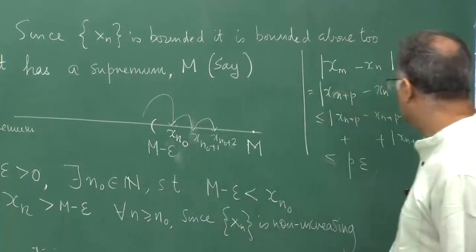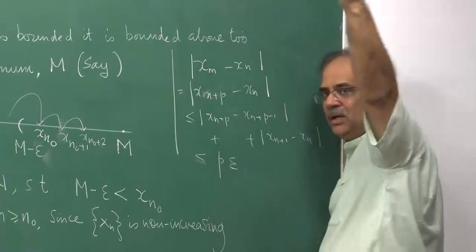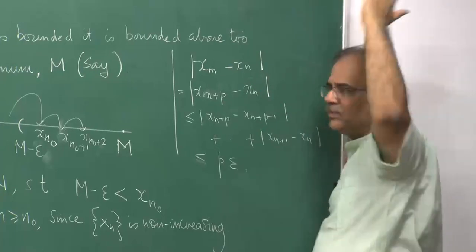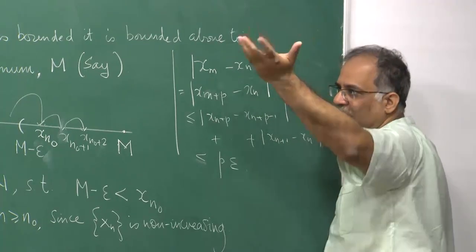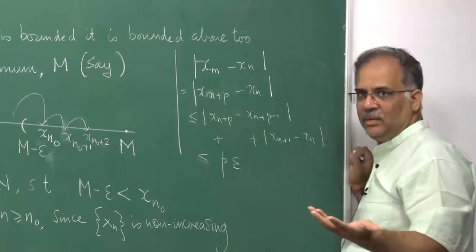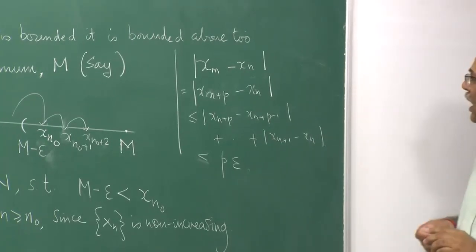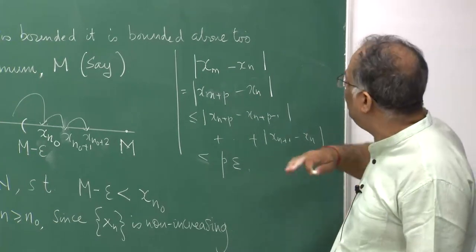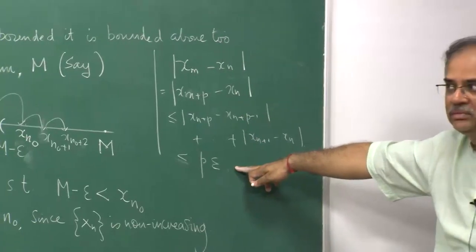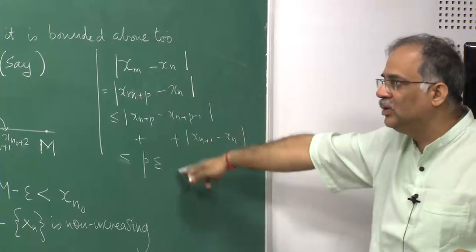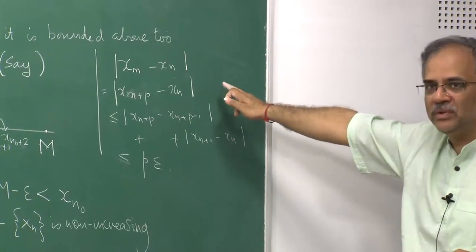But you know that p could be very large, for any m, n bigger than n naught. I can choose an m very far from n, but bigger than n naught, given n naught, for which xn plus 1 minus xn is greater than 0 and less than epsilon. So, when p is very big, then this is not very small. The difference between them is actually not very small. So, then that defeats the purpose of being a Cauchy sequence.